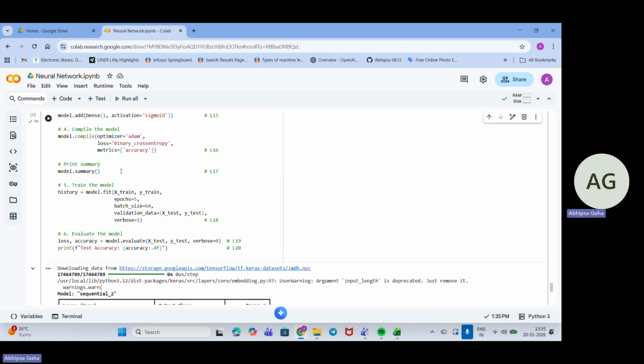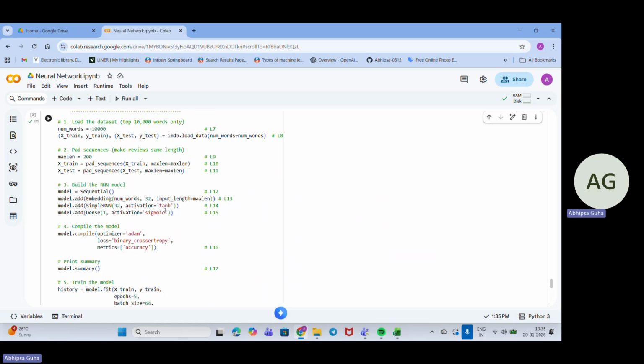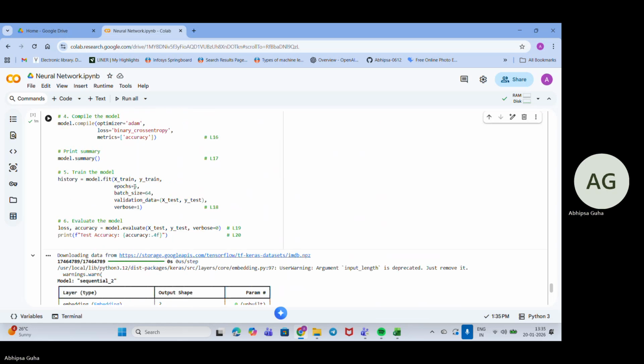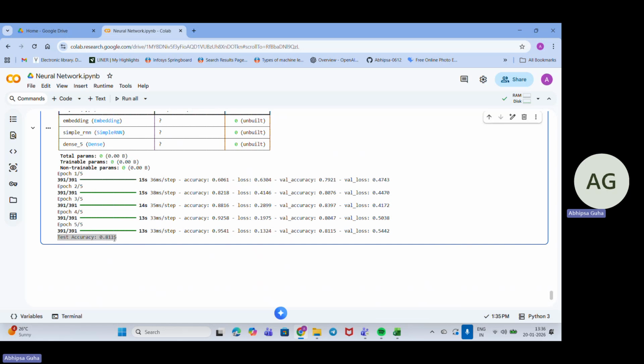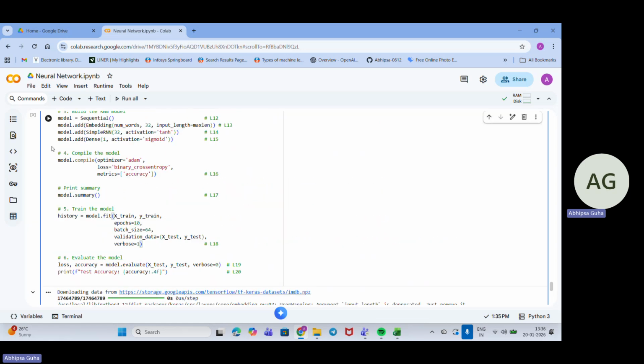Now if I try to improve this and make it 10 epochs, we have the value as 0.8115 with the test accuracy.